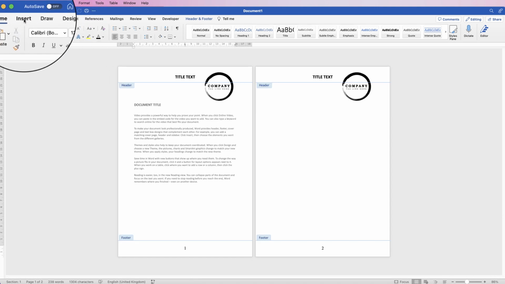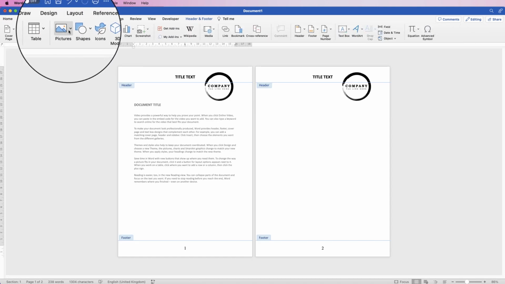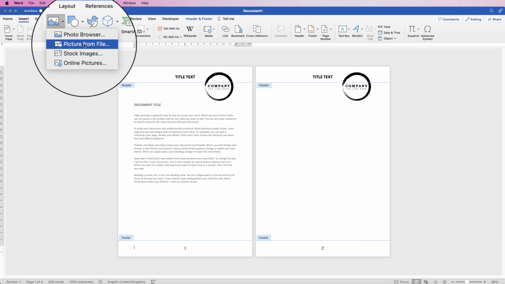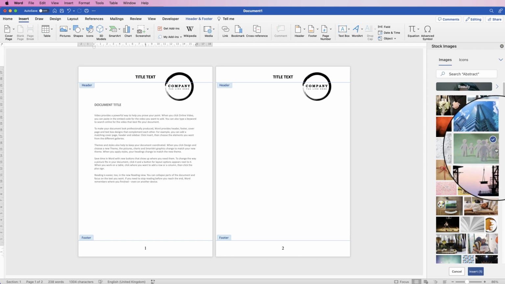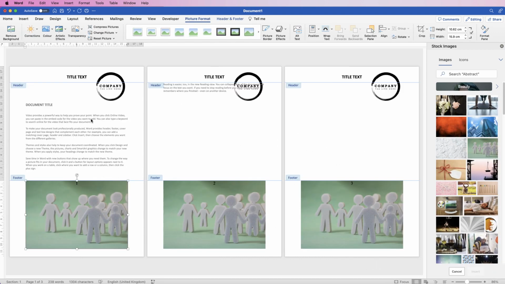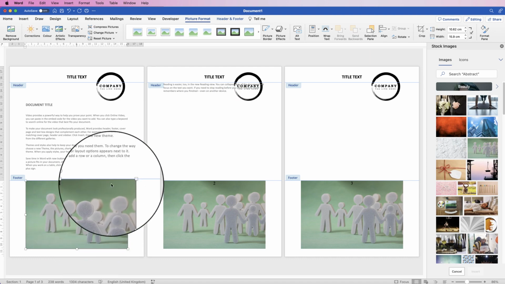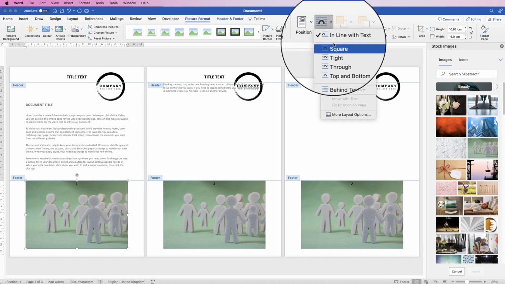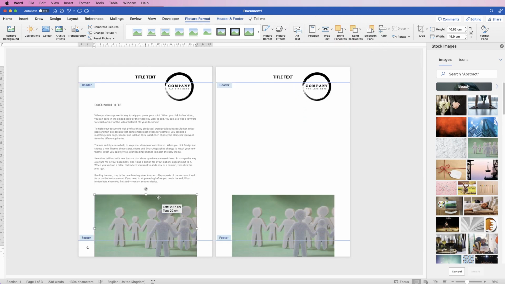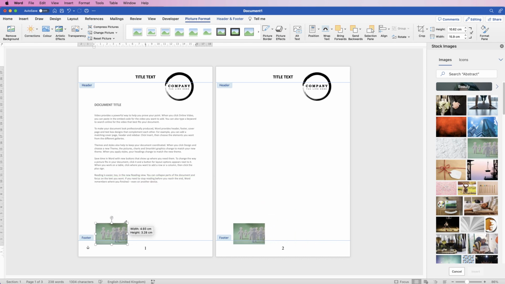If you want to insert a photograph, go to Insert, Pictures. Now you'll want to select Picture from File. I'm just going to select a stock image and I'm just going to click on this one here and click Insert. And once again, it's moved everything around, including this blue line. So just right click on it, go down to Wrap Text. In fact, you can't see that. So select the picture, make sure you're on picture format, go to Wrap Text, click on the drop down and select in front of text. And then you can just move that up. And then you can place this image anywhere you like.